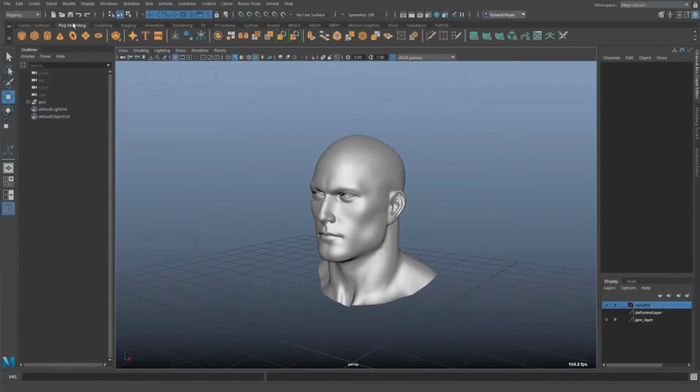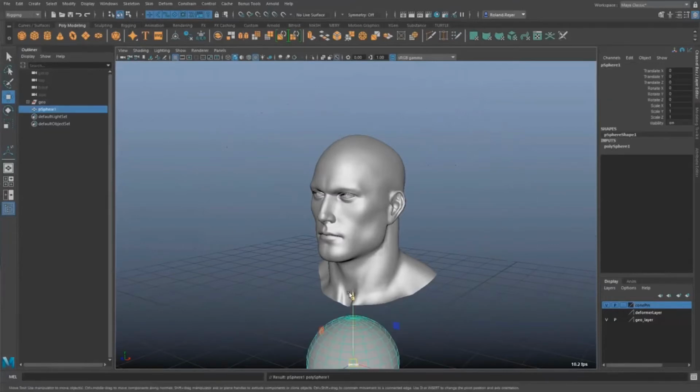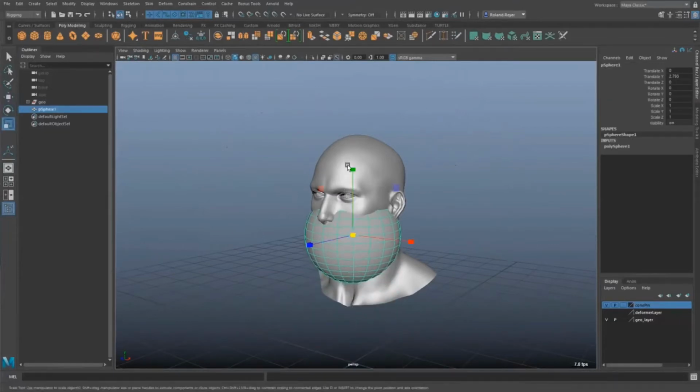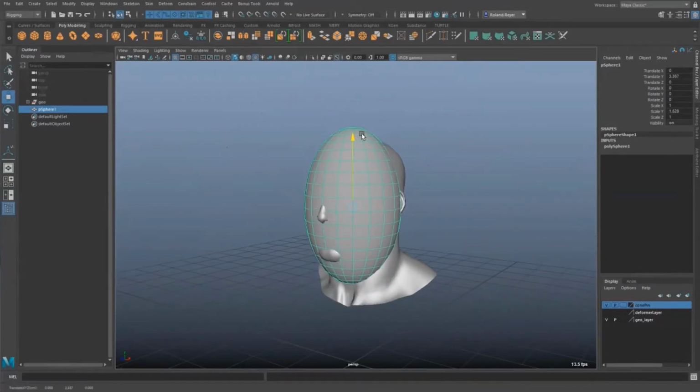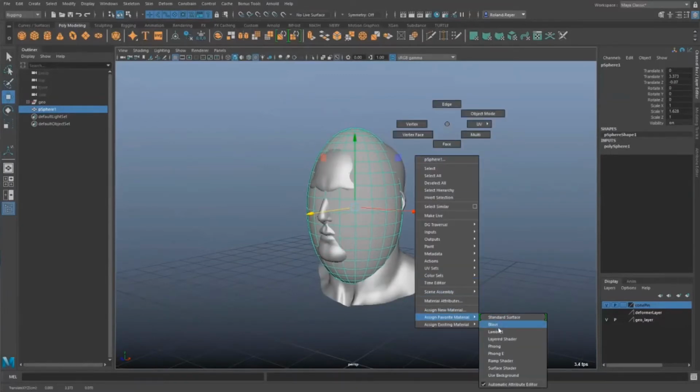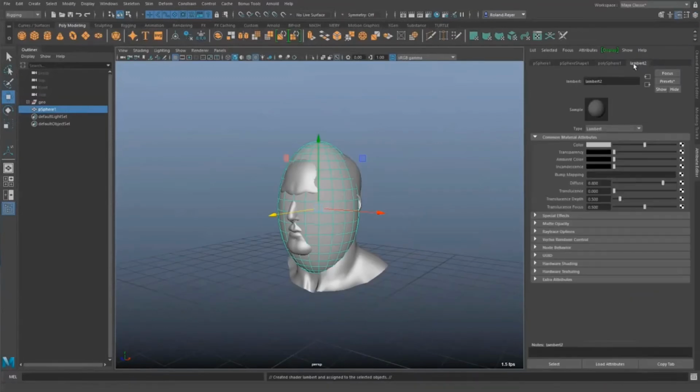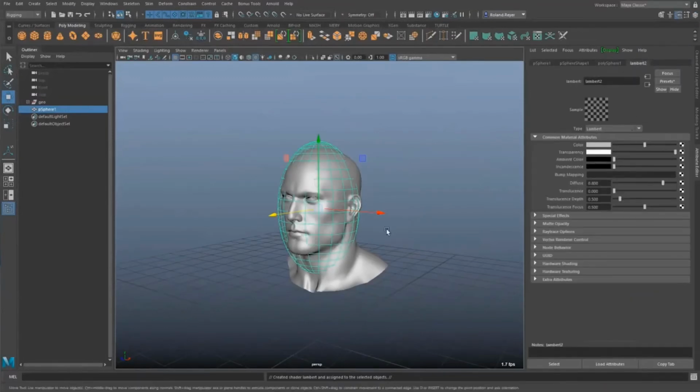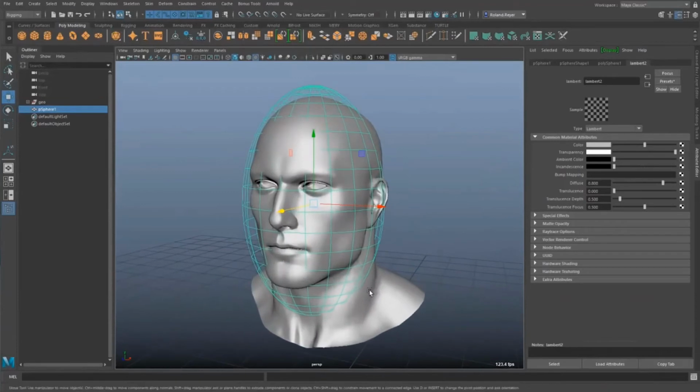So let's remove that, and now let's go and deform the face of this face model here with another object. So this sphere, for example, it could be a very low resolution face. I'm going to use this sphere to deform the face. So first I will attach a shader that I make transparent, so that we can see through. And then the workflow is a little bit different from other deformers.